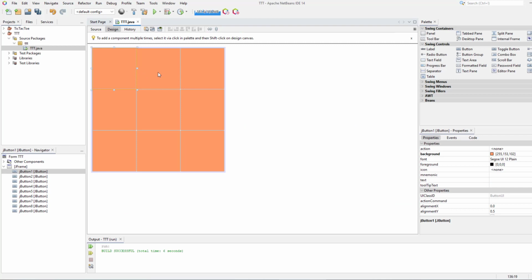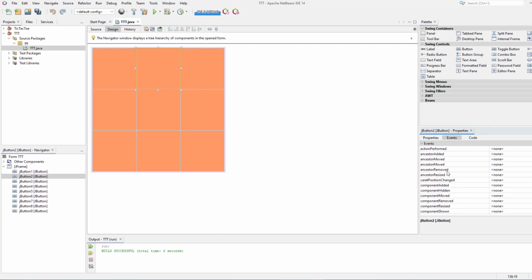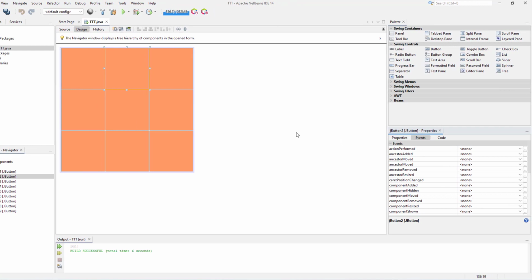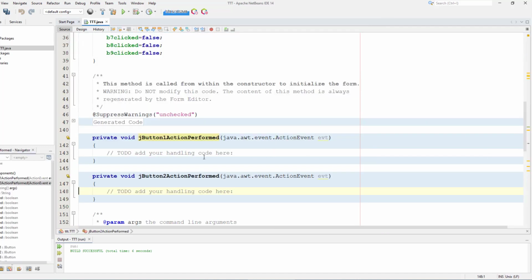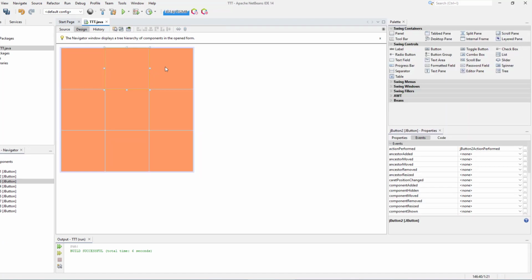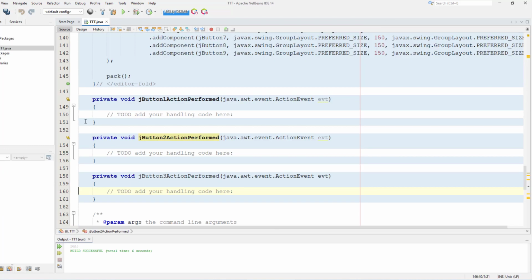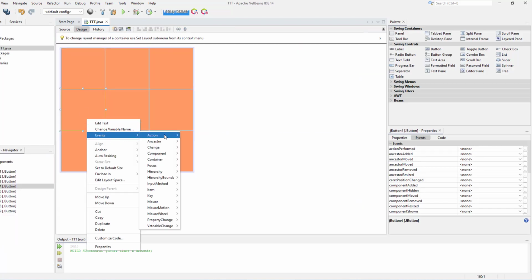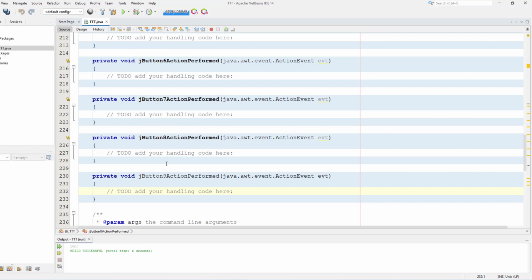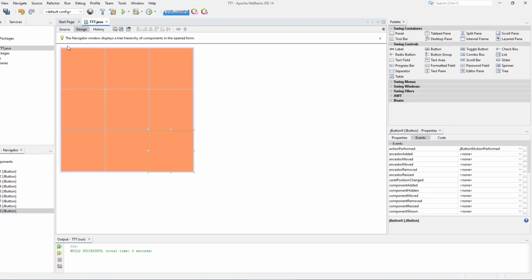The second way of adding this actionPerformed event handler is you can click the button, come to these properties. Here you have events, and under the events you have a lot of different actions or events that can happen to this button. So this is the first one that we have here. You can drop this one and click this. So again you have the event for button 2. Similarly we are going to do it for all the buttons. So now we have actionPerformed for all the buttons.